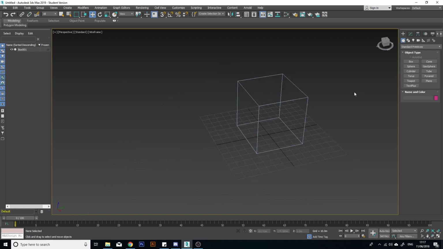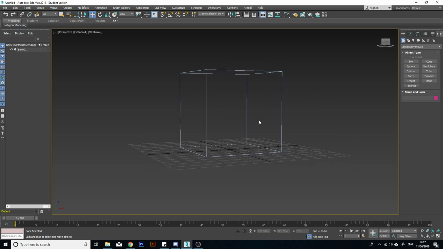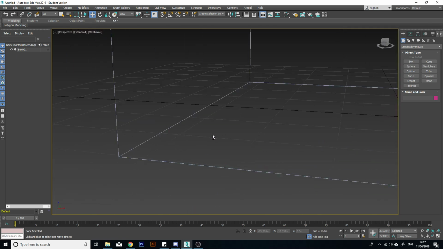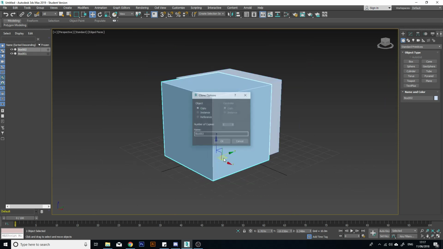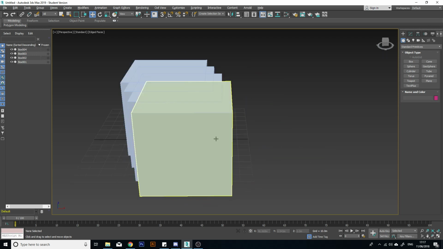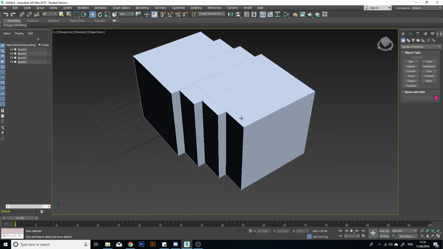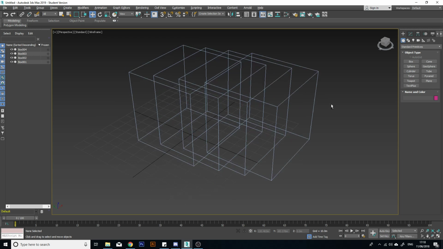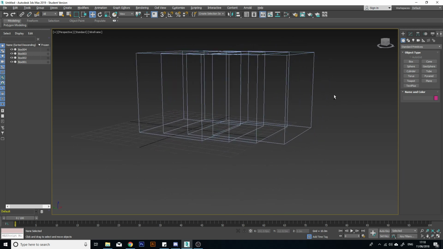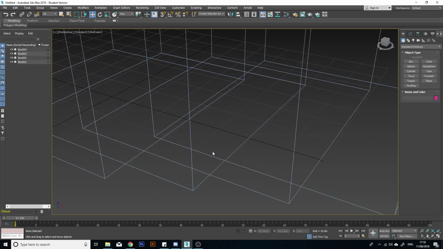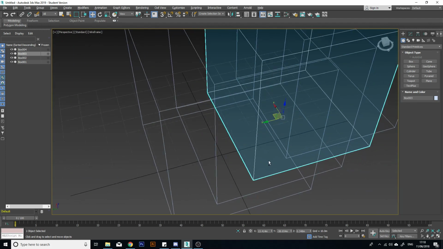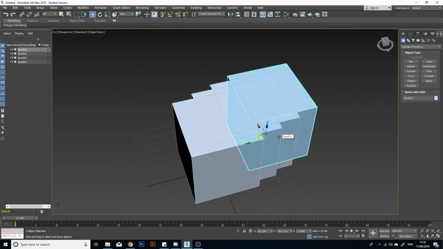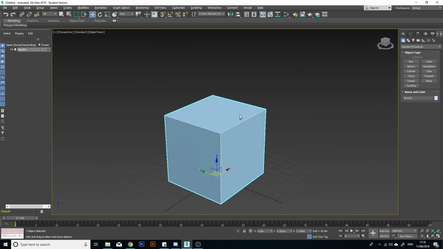This is useful if you have a very complex scene, or if you really need to do something very small and you need to see through other objects. Because if you've got lots of objects here, it's difficult to know where one begins and another starts. With F3, if you know what you're doing, you can see exactly which one is which, and exactly what they're doing. Okay, so that's F3 to see through them.